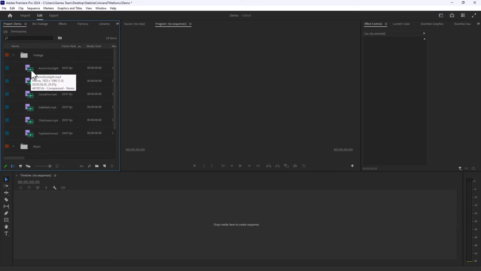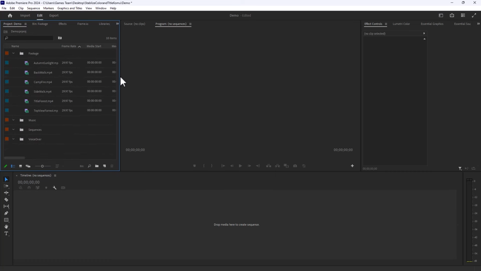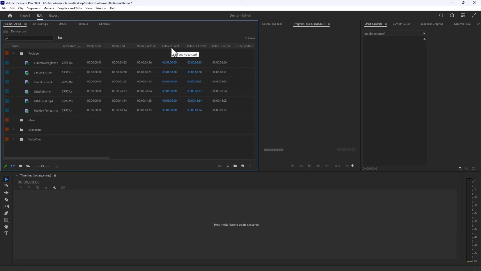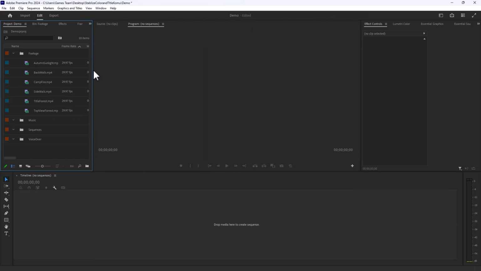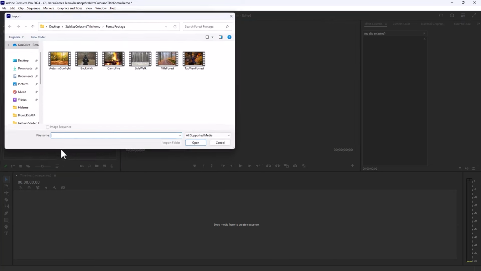They give us a nice little footage icon that is essentially a video and audio clip in each. If I take my panel and expand it, you're going to see the different in and out points, the duration of each clip, all sorts of fun things like frame rate. You can make informed decisions. I'm going to continue to add to this folder.